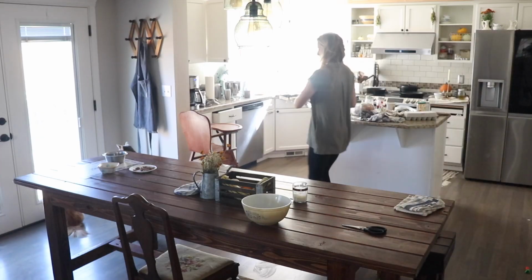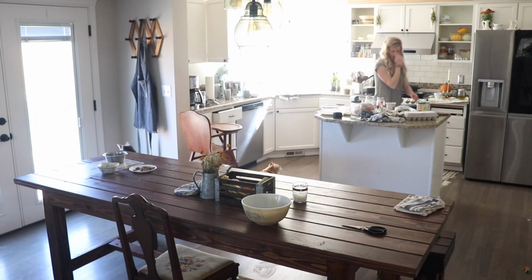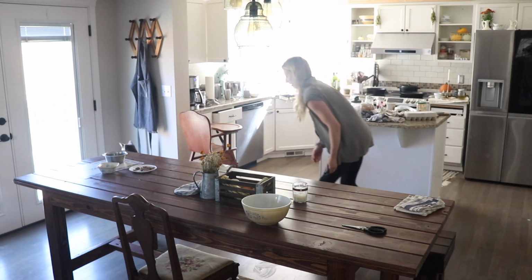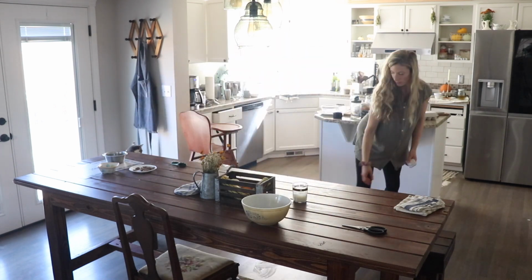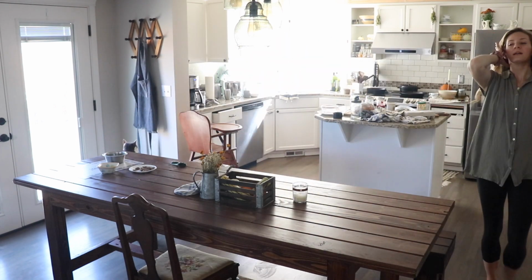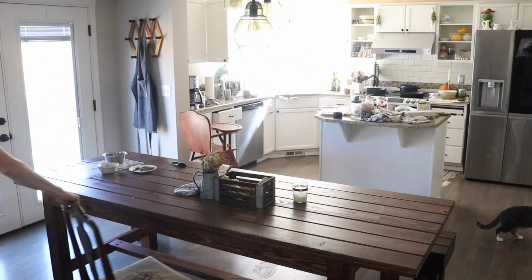And then the sunflowers died, so I wanted to buy fake ones so that I could have them for longer. This dining table is very large for the space. It's one that my husband built, and it's 8 feet long, which would do better in a house that has a huge dining room. And that's our hope one day, is to have that space for this table. But for now, it fits in the room. It's just a little bit big.